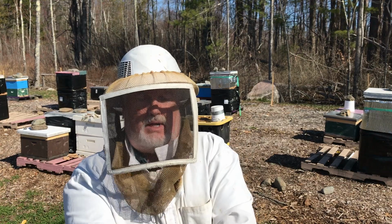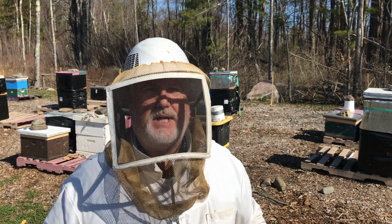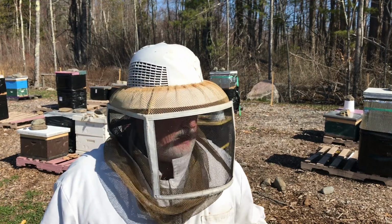I'm going through colonies now to pick out the colonies that need a bit of boosting and taking over to another yard to boost them up. So we're going to have a look inside a few hives now, just to check.